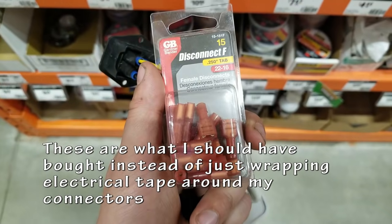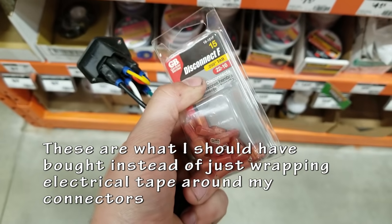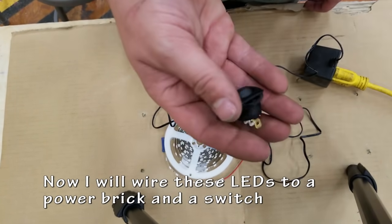A quick trip to Home Depot. These are what I should have used. These are female quick connectors and they're fully insulated. But my way will work as well.